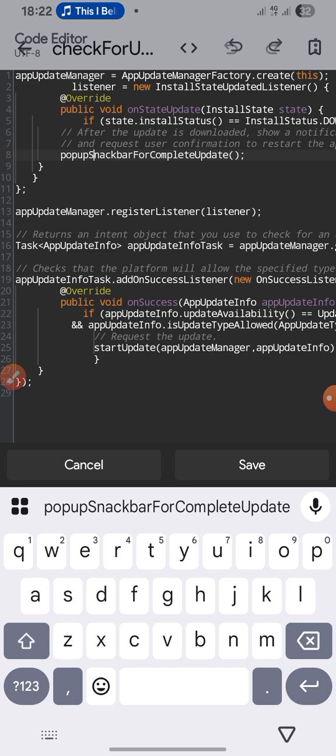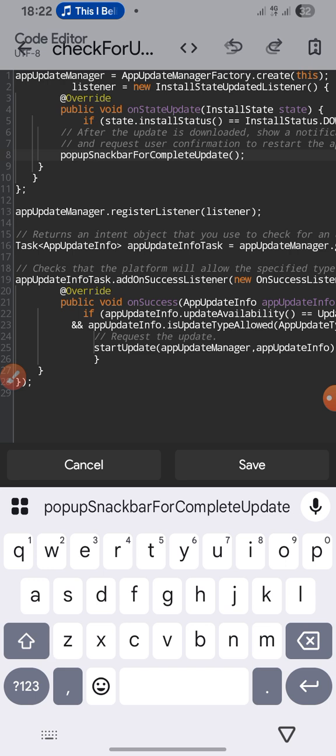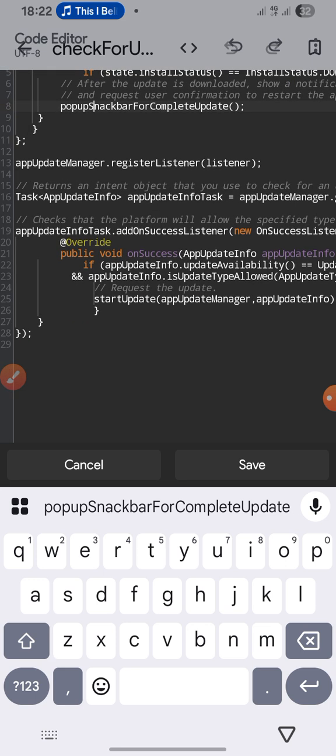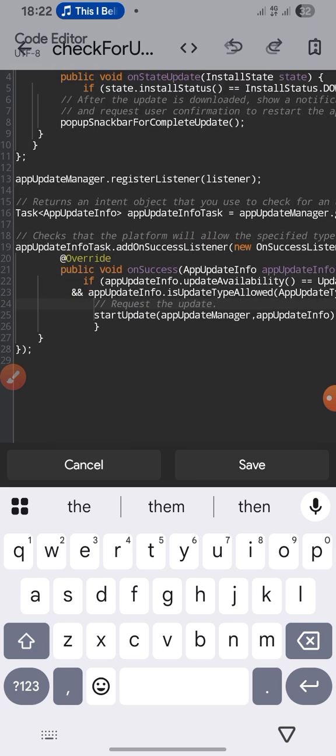So we are registering a listener, because it needs a background service to run even when the user is in another app. So what happens here is we check for update. We use this to check for update.